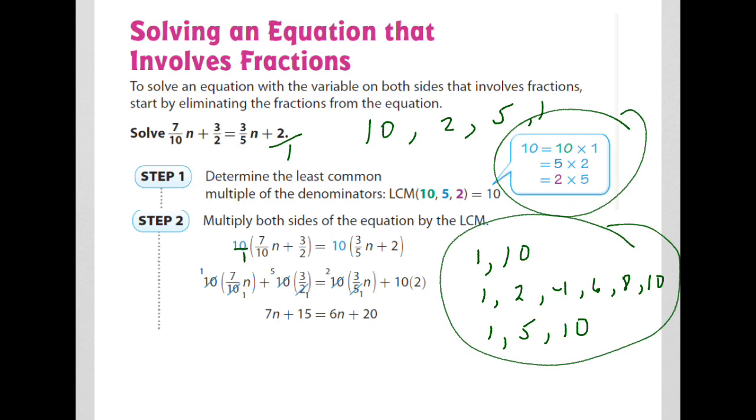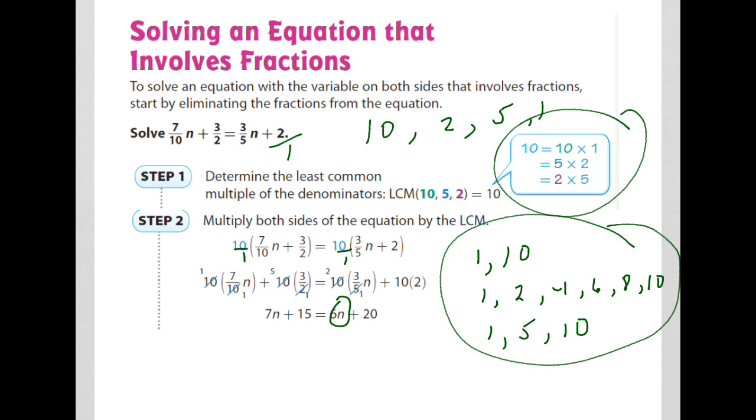Practice, practice, practice. So let's go to the right side of the equal sign, and we see again we're multiplying by 10. We're taking every single term in this equation, and we're going to multiply that by the least common denominator or the least common multiple. So here we see 10 times 3/5, and again we can say that's 10 over 1. And 5 we can simplify by 5 divided into 5 one time, and into 10 2 times, giving us a denominator of 1. And then 2 times 3 is 6.